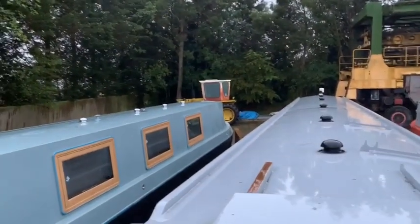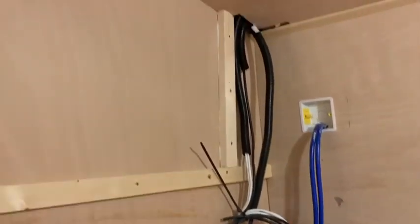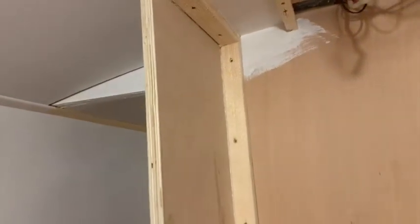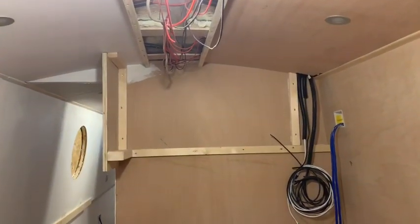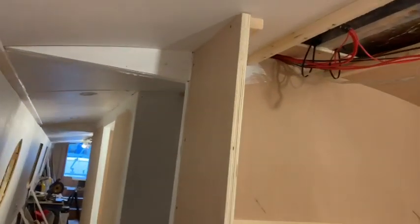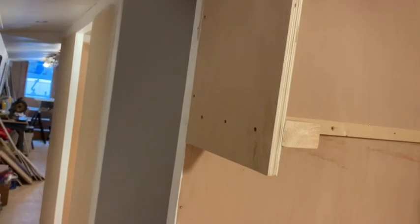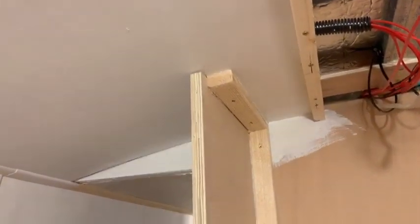Right, let's get on with some work then. Hey guys, so there you go. A little bit more, just thought I'd give you an update on where we are. All I've done is made, so let's give you a bit of a distance shot. So that's the foot of the bed. And obviously you can see I've put a side piece on there. All these screw holes will be filled and covered up. There's a little bit of framework ready to receive the front board.